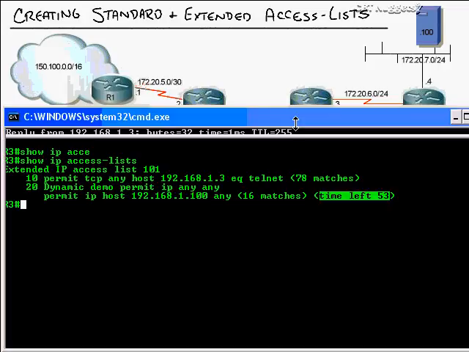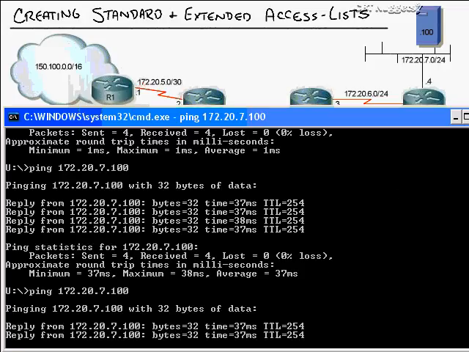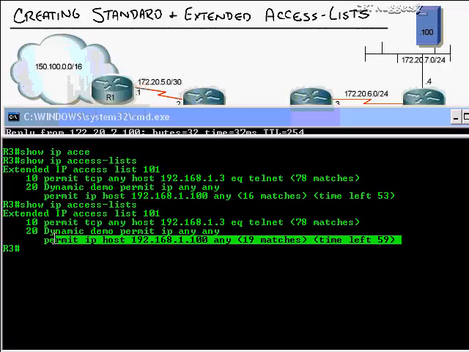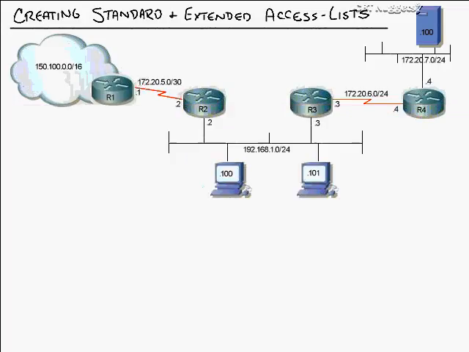Now, that's not the absolute time, I'm sorry, that's the idle timeout time left, because it was 1 minute for an idle timeout and 2 minutes for an absolute timeout. So if I kept pinging, that time left would keep resetting itself back up to 60 seconds because I set the idle timeout to be 60 seconds. Now, if I kept pinging, eventually, I'm not going to do it, but eventually at 2 minutes, it would cut me off. This would be removed from the access list table. It would be removed from the show command. And what would happen is I'd have to re-authenticate from this PC in order to be allowed access again.